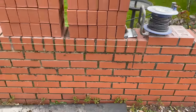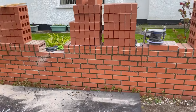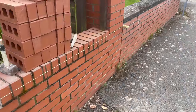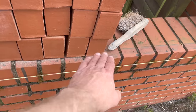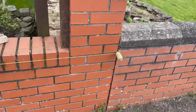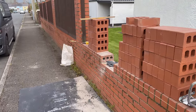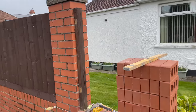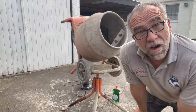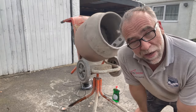So we're going to leave that pillar there, stick one by there and one by there - we're tripling up on what's there at the moment. Bricks are on the wall, put them down on the pavement. I set them back from the string line so they're not going to affect anything. Should be a piece of piss really because the pillars are already there. All I've got to do is run my string line to it. So we'll get a mix on and do a little bit of bricklaying today. I'll show you how to make a mix of sand and cement for bricklaying.